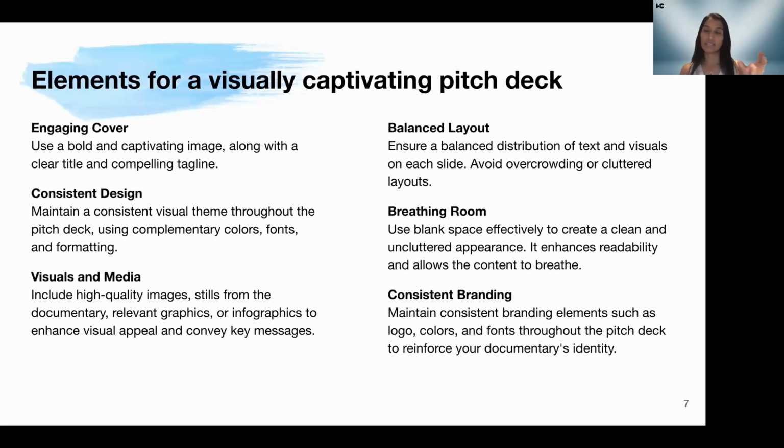You want to have big, bold headlines. So maybe if somebody is looking for a project that they can support that's coming out in 2024, and you have a page that says project timeline, they can go to that and immediately say, oh, this project fits what I'm looking for. Now I'm going to go back and look in more detail. So you want it to be whatever people are looking for.